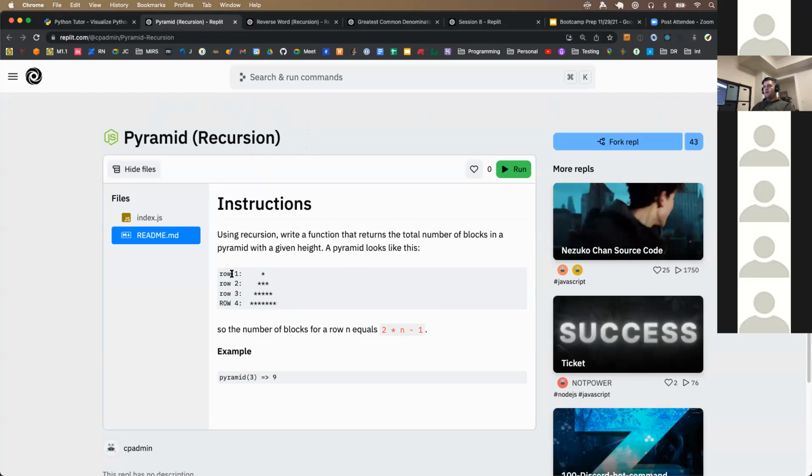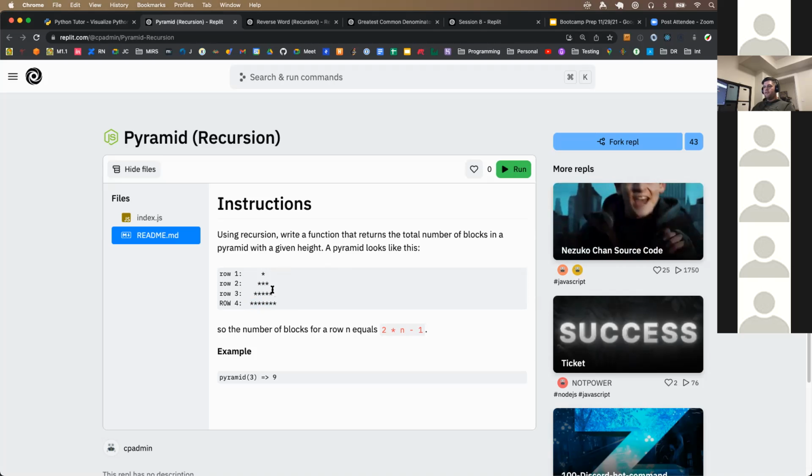And so if a pyramid is 4 rows high, it looks like we'd have 7, plus 5, plus 3, plus 1. So if I'm counting right here, that would be, what is that? Sorry, did I count that right? That's 7, plus 5 is 12, 15, 16. Sorry, so I said 4, but that's 5.